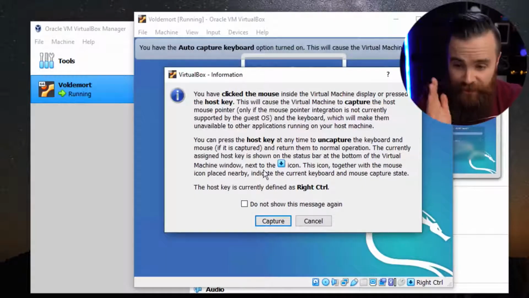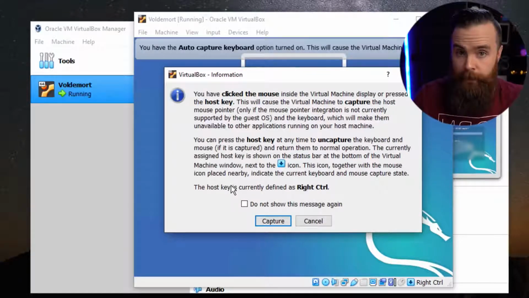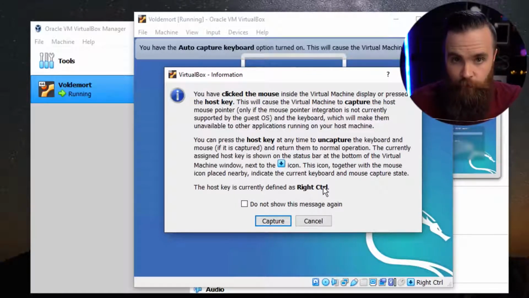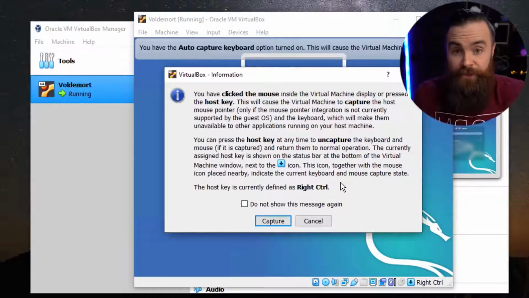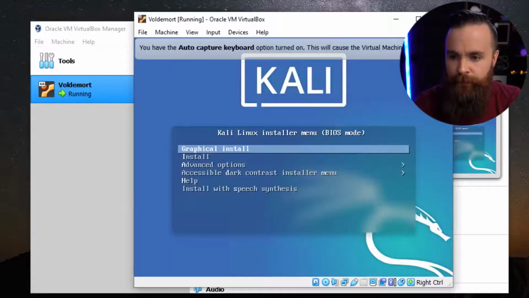Now one thing real quick, I just clicked inside this virtual machine, and what it will do is it will allow me to use my mouse and my keyboard for my computer inside the virtual machine. But what can happen is it can also be kind of hard to get out of it. So they give you a little host key option to get out of there. Kind of like an abort button. By default, it's going to be the right control. So if you have your left control on your keyboard, it'll be the right control that you'll hit, and you'll get your mouse back and be able to go to your base or host operating system. And that's fine. So I'll go ahead and let it capture my movements here.